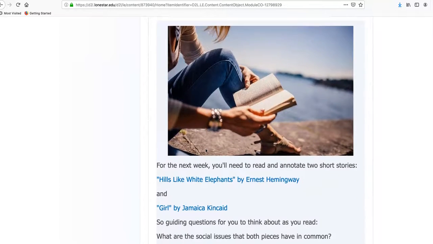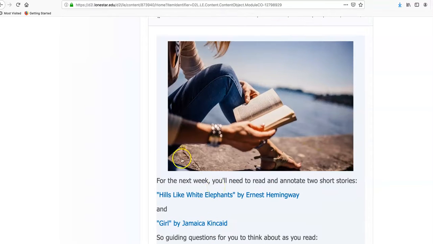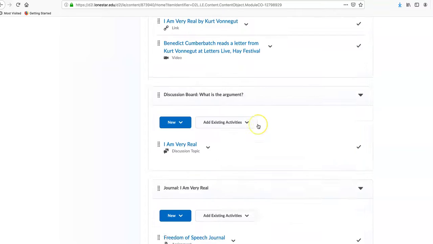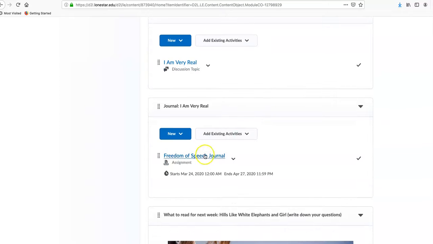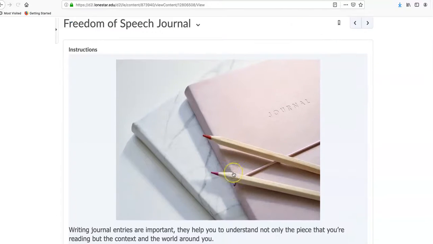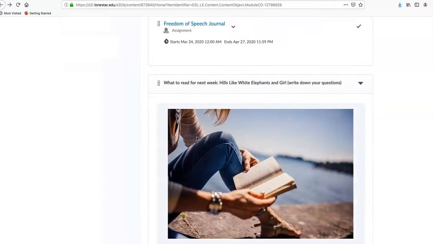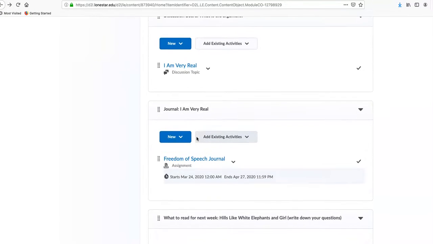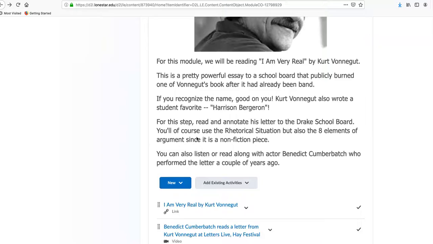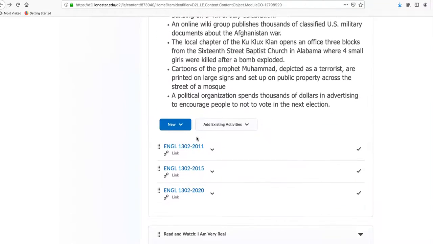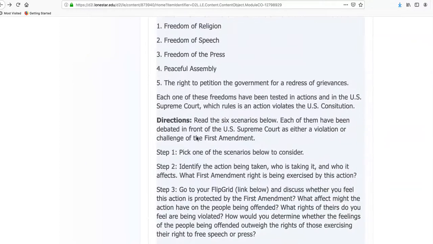And there it is. One thing I do want to say, I use the same photo here for reading and for journals. I don't know if you saw the journal one. Let's click on that. Yeah. So for journals, it's the same photo. For readings, it's the same readings. It's almost kind of like a signal. Oh, this is a reading. This is a journal. All right, I know what this is. I know what to do. So that's another visual way for students to kind of get used to things.